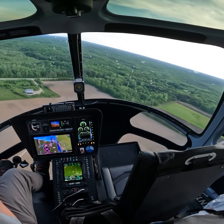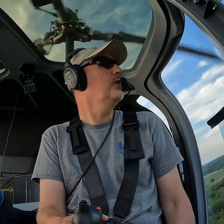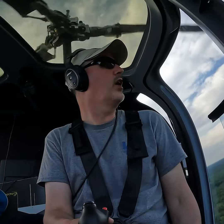You can look at local flags. Sometimes you can tell from the water in ponds or lakes. Probably the easiest way, at least for me, is I just pulled up the AWOS for the airport. So tonight the wind is out of the south. It's fairly calm, but it's out of the south.